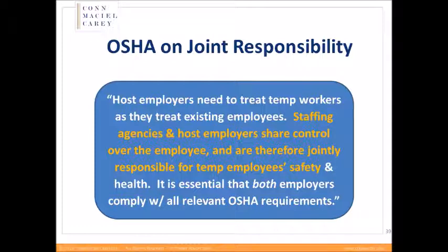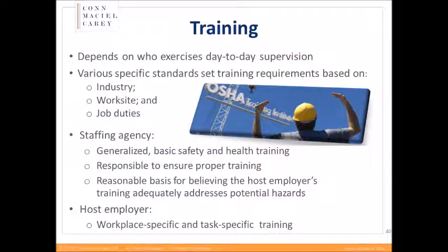And then, as part of the initiative, OSHA put out guidance in certain areas that explain what they mean by this joint responsibility. For one example, training. In the arena of training, OSHA says, again, both employers have responsibility. The staffing agency, because they are technically the employer of the employee in most instances, is responsible at least for high-level, generalized, basic safety and health training. And then beyond that, for site-specific and task-specific training, more detail in a contract between the two parties and the reality of how it's implemented in the field could modify this, but without those types of modifications, OSHA's expectation is that the host employer will be responsible for site-specific and task-specific training, because they're really the only ones in a position to deliver that kind of training.